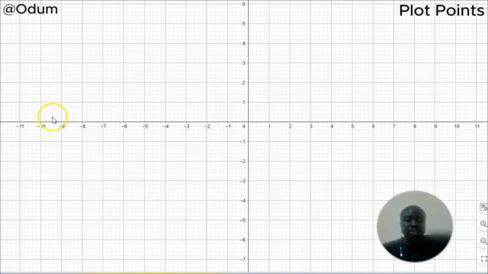When you have a graph, this horizontal line represents the x-axis, so you can either move left or right. From the origin, which is 0, that's the center. If you move right, you are moving along the positive x-axis. When you move left, you are moving along the negative x-axis. So when you move left or right, you are moving across the x-axis.